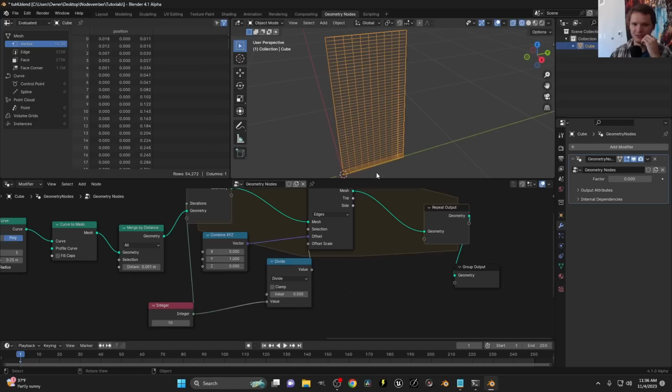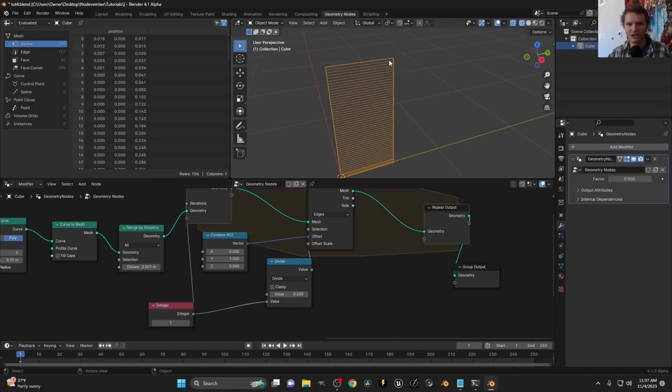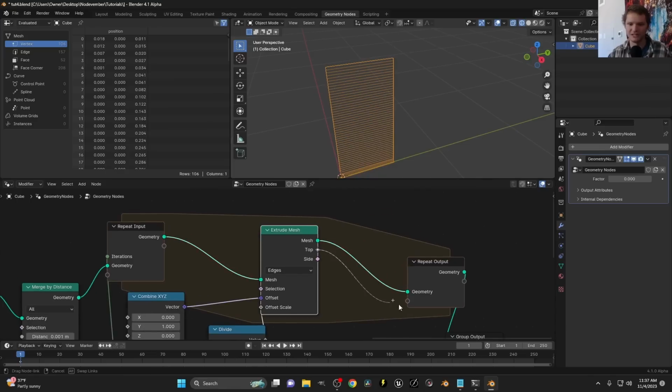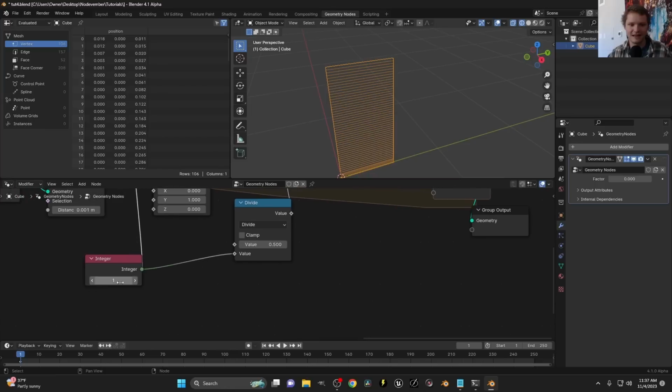Everything is getting extruded, everything. And because it's overlapping, we're not able to see that it's making extra geometry. What we actually want here is that each time it extrudes, it only extrudes from the right side. It doesn't need to re-extrude this or this or this. And this is where this top parameter comes in. So I'm just going to bring that inwards and make sure that that is our selection, making sure it's initially enabled. And now when I increase this, we can do it as much as we want without any crashing.